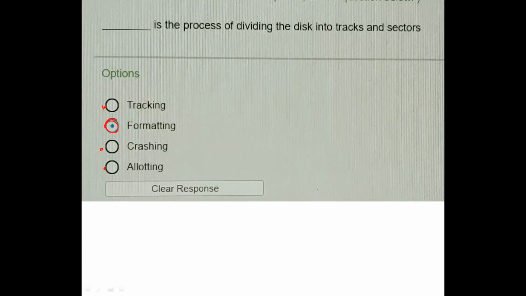Actually, computer disk storage is there. There is a section, a subdivision we can say, tracks and magnetic disk. Whenever we go for some low level operations, some format, the thing of tracks and sectors comes. You don't need to think much of it. It's not necessary that if the same question is repeated, it is a part of memory. Just remember that this process itself, dividing the disk into tracks and sectors, is called formatting.